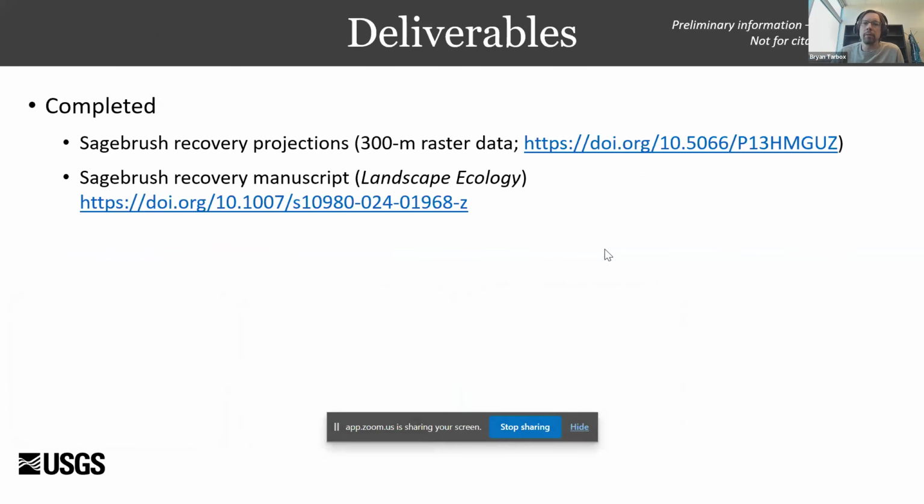So we've completed the sagebrush recovery project. The data layers for that are 300-meter resolution raster data. They're on ScienceBase. This is the URL here, and I put all the links in the chat a minute ago. We've also got a manuscript out in Landscape Ecology. It's open access, so you should be able to access it without any issue, but feel free to reach out to me if you have some trouble with it. Like I said, it has a bunch of other results from our paper. I didn't really have time to get into them all here, but they include some of the environmental covariates. What are the other vegetation components? How do they influence restoration outcomes, and spring soil moisture and things like that?